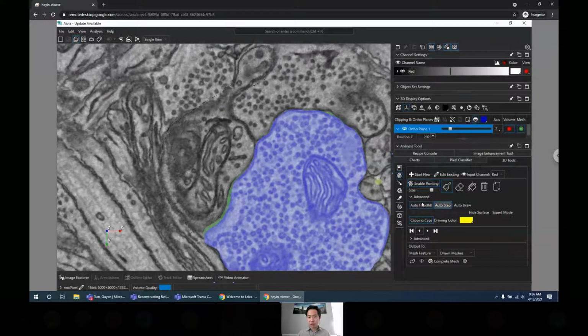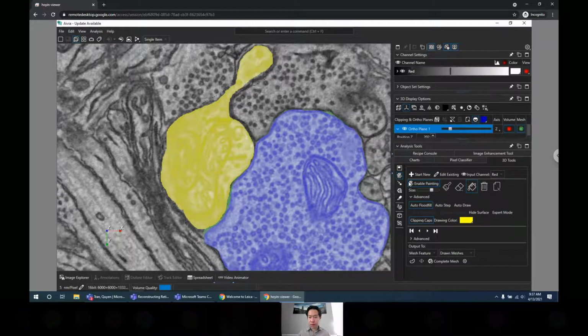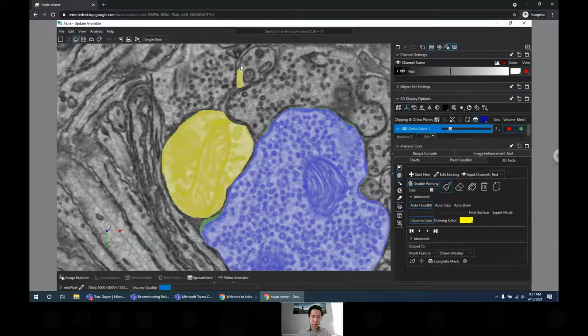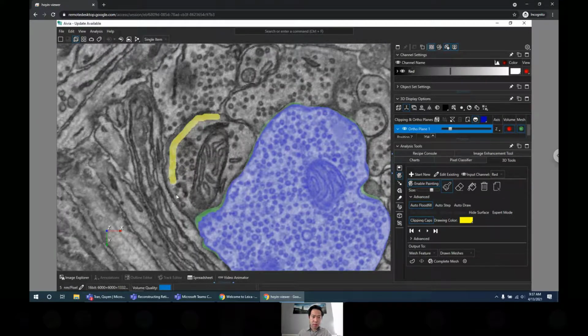So here the cells look like they're starting to branch a little bit, so I'm actually going to turn off the stepping mechanism so that I can fill in these slopes correctly without introducing too many errors. Use the flood fill to fill this part. Okay, so let's wrap this up on this slice here.